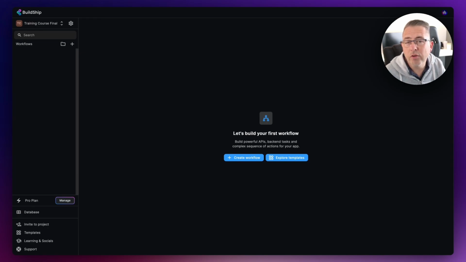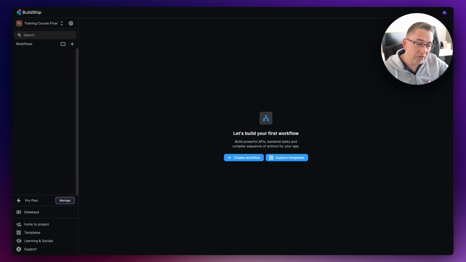Okay, so in the context of BuildShip, what actually is a workflow? Well, just think of a workflow in its purest form as a series of visual tasks that will be undertaken in a particular order. Now, these individual tasks can be different types of tasks. They can be very simple, more logical tasks, or they could be integrating with third-party services. It really is open. So there's lots of different things that you can do inside these particular tasks.